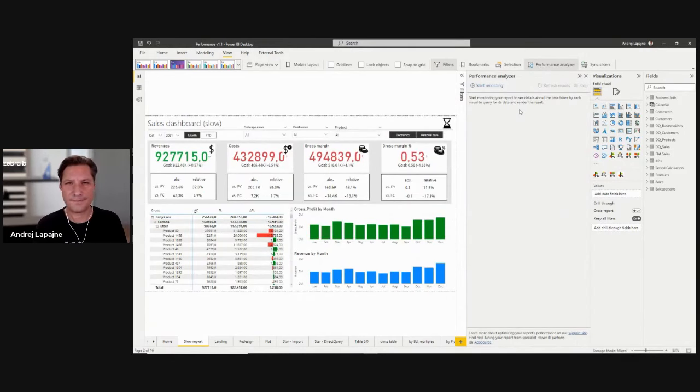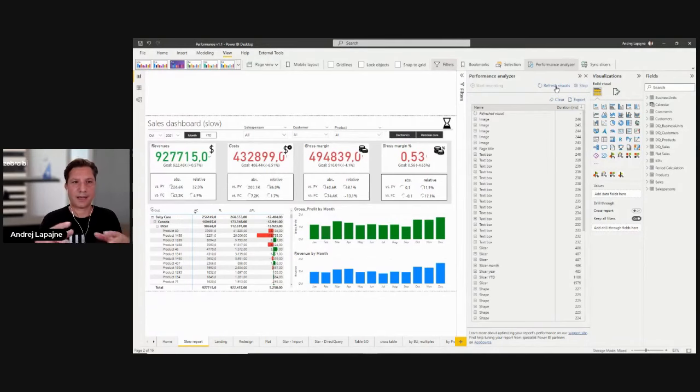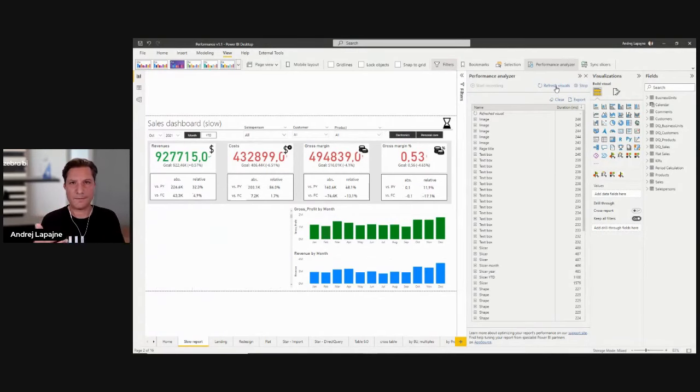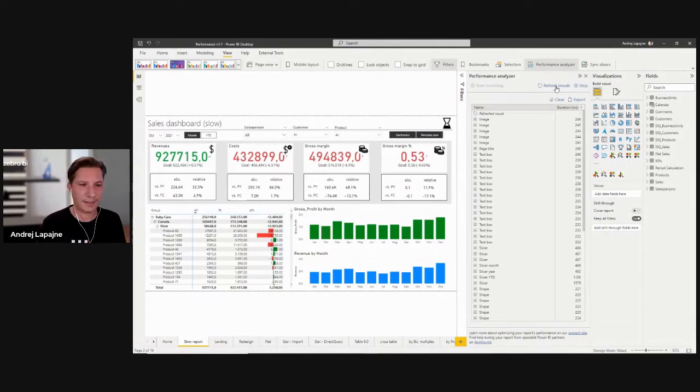Now you've got this very handy tool built into Power BI Desktop, and we'll just hit Start Recording. All right, now Power BI is recording my performance. You can clear the display here, and we'll refresh the visuals. Okay, so now Power BI is loading all of my visuals. Still loading some data here, and now it looks like it's done. And you've got a result here.